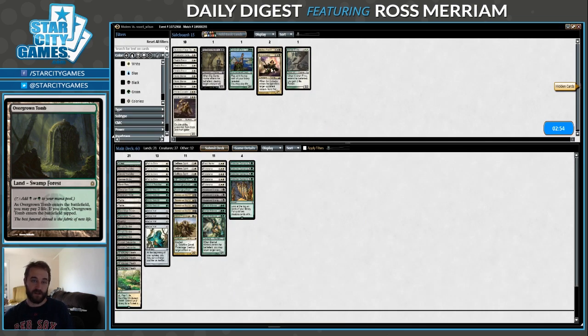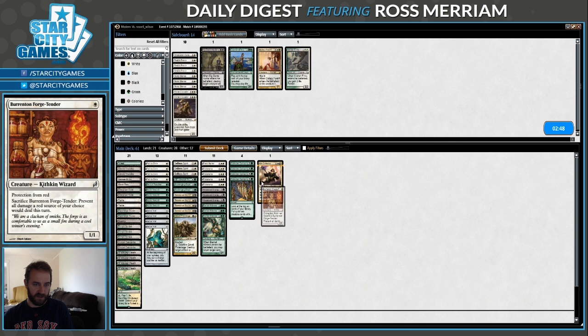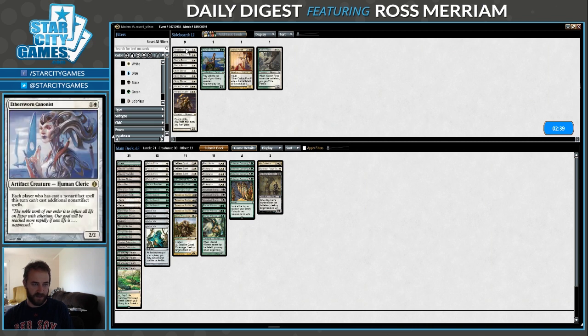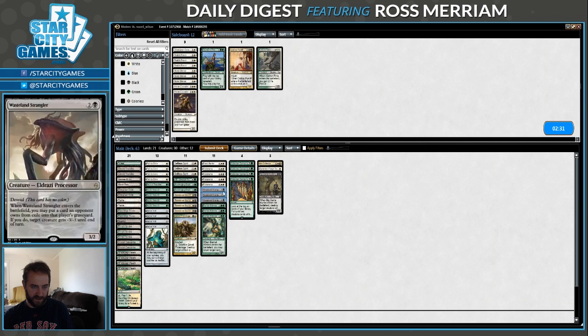Begin sideboarding. Love Sin Collector. I love Barrington Forge Tender. I guess Big Game Hunter is pretty good, just killing Primeval Titan is something I'm interested in. Stony Silence and Rest in Peace are all bad. Canonist is pretty bad. Wasteland Strangler does not seem good.